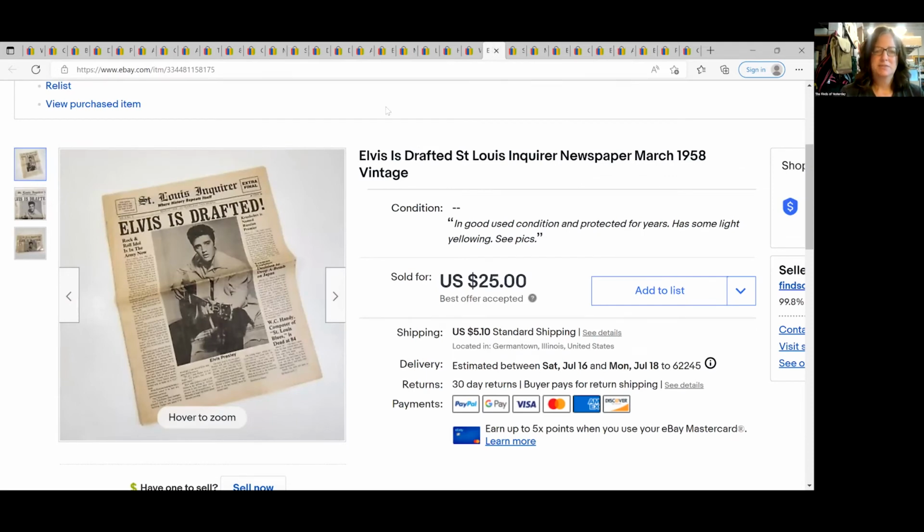This next one, I bought a box of Elvis stuff at an estate sale. And this was the first thing to sell, probably within a day. I paid about $1.25 for it, and it sold for $25 on a best offer. I think I had it listed for $28.99, something like that, under 30. So $25 was a good offer for me. My profit on it was $20.37, which paid for the lot. And I also made a profit from that.